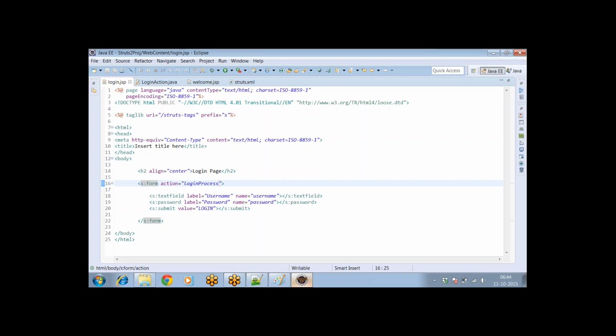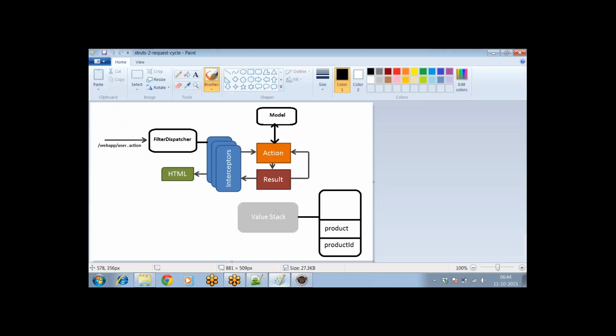The filter dispatcher, in turn, will forward the request to the interceptors. One of the interceptors will read that form data and populate it into the action class fields.